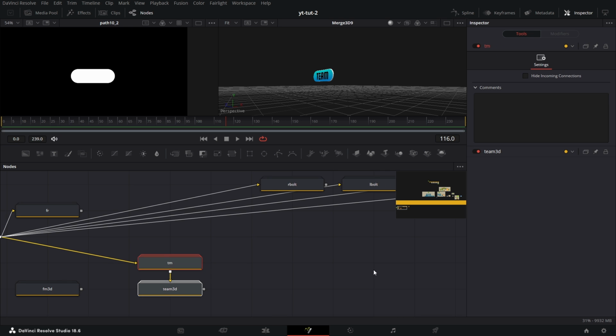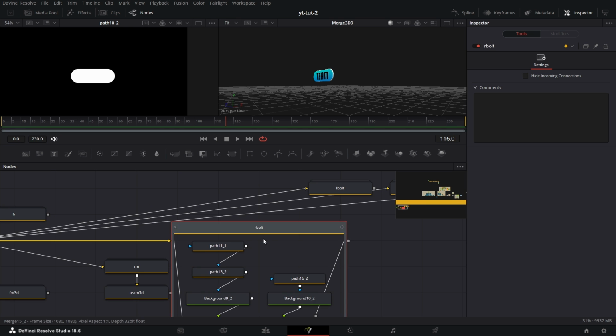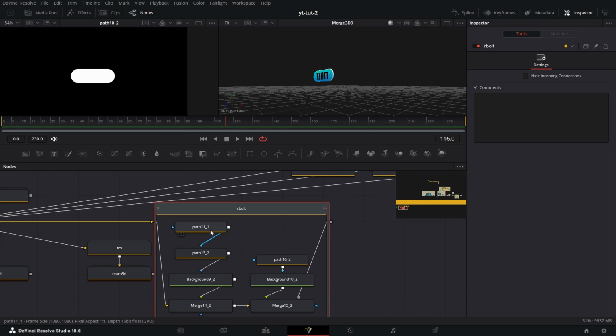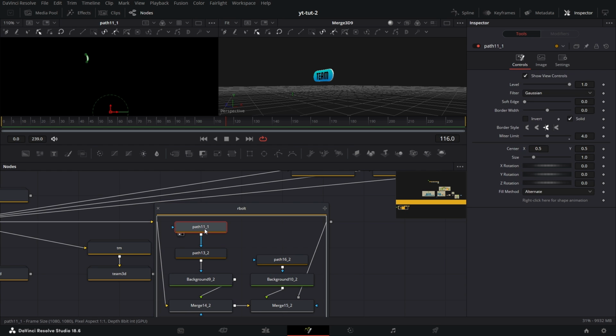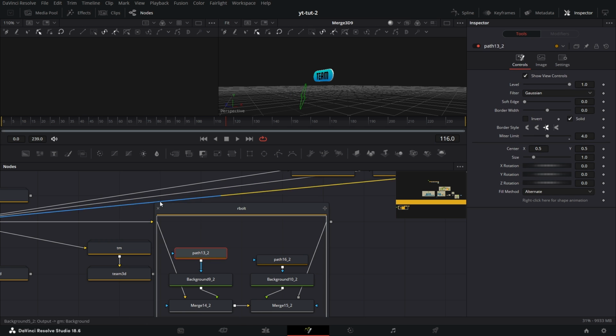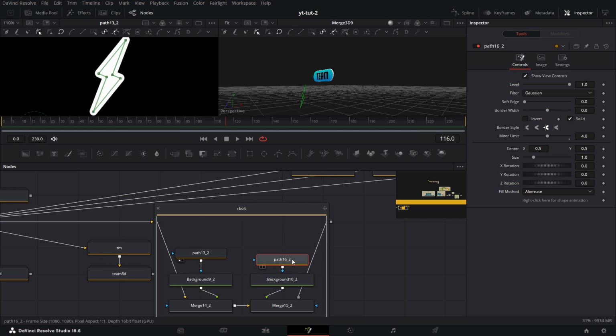Now for the Thunderbolt, we do the same thing, but you'll see what we do here. If I double click on the Thunderbolt and drag this path here, nothing really happens. This path here doesn't do anything. So I'm just going to delete this path. Now we go here, drag that to the left viewer. This is the outer part of the Thunderbolt. This is the inner part. What we need is the outer part to extrude it. So I'm just going to make sure it's only this one that I extrude.